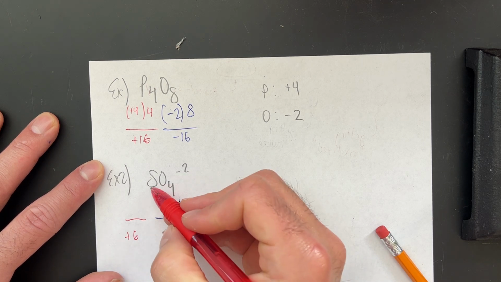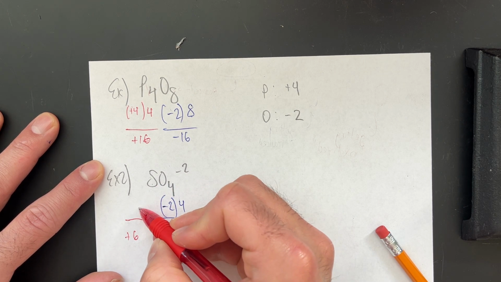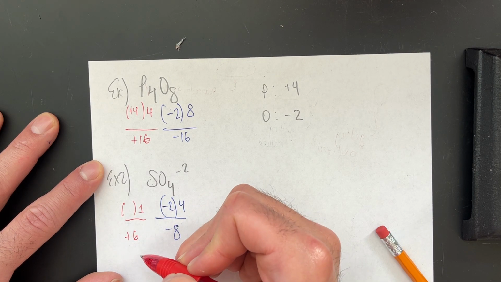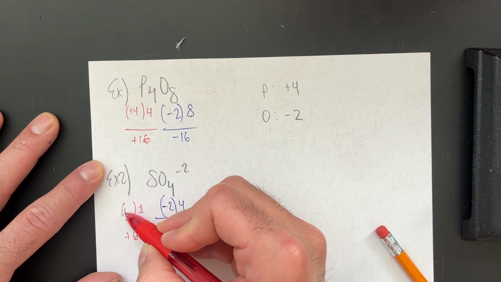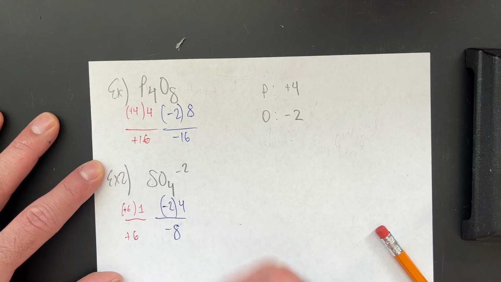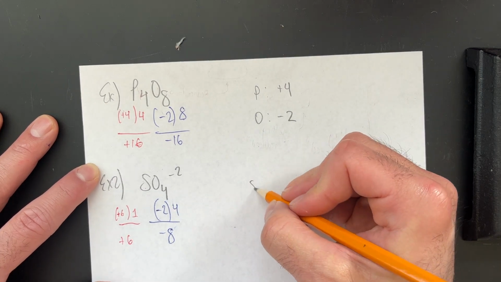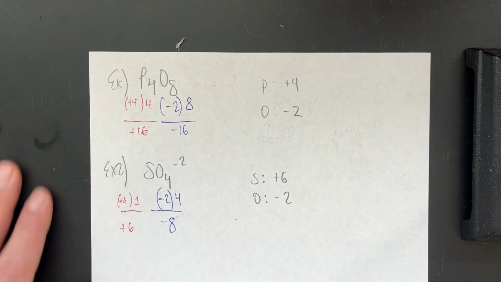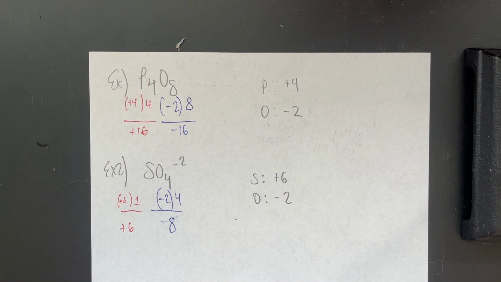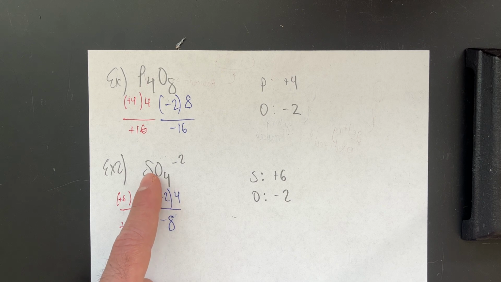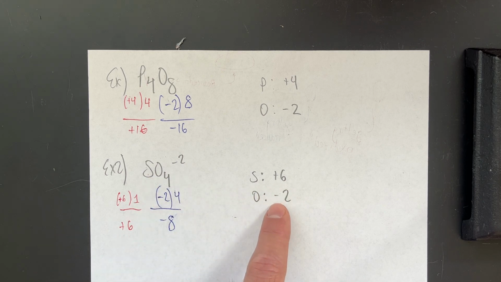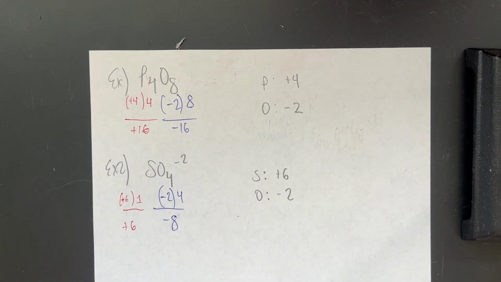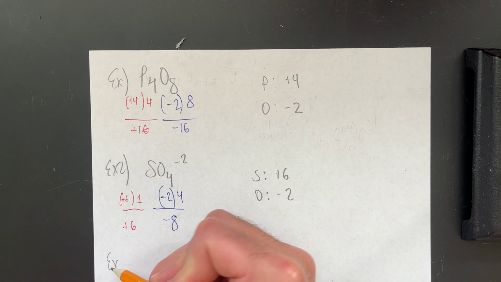So that's good. Now S, there's only 1 of them. And so how can we get +6? What times 1 equals +6? It's going to be +6. So the oxidation number of S here is +6. And O is still -2. Again, you see that this is very different than what we would expect for sulfur. Sulfur, because it's in group 16, we would think is going to be +2, but it's actually +6. And so this is the interesting thing about oxidation numbers. They vary widely from what we expected.